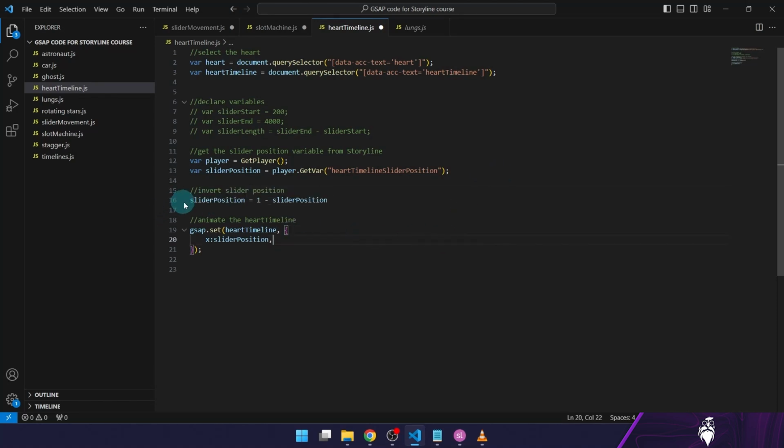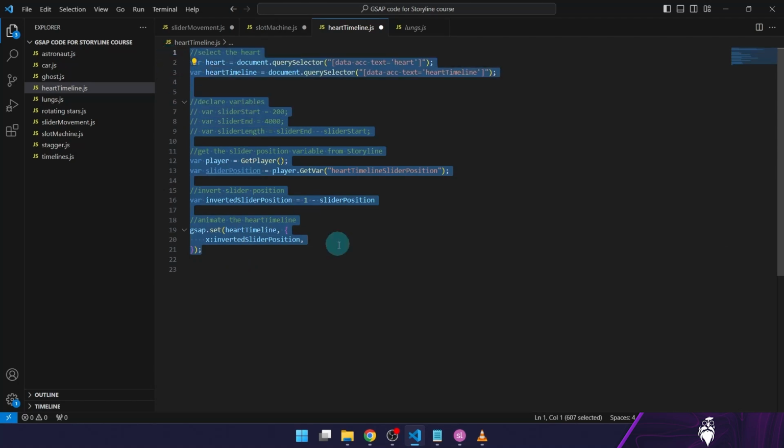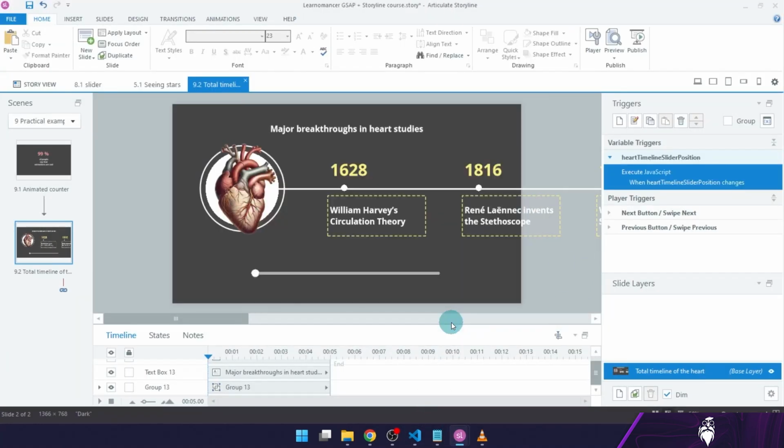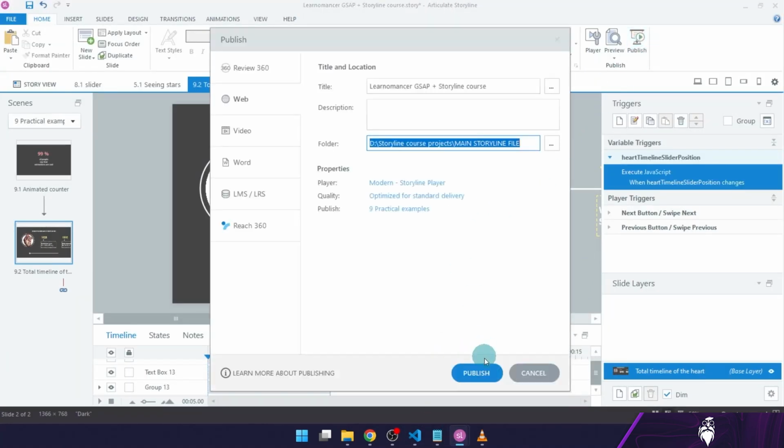We can also create a new variable. So inverted slider position equals 1 minus slider position, and this x will be inverted slider position, just for clarity. I'm gonna copy the code, paste it into our trigger and publish, and let's see what we get.